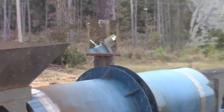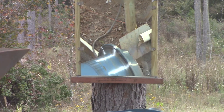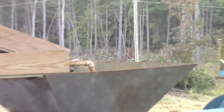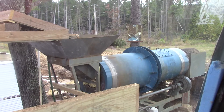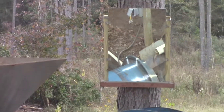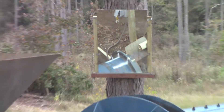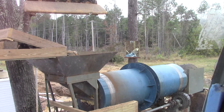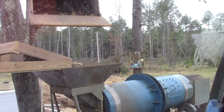Sitting here, I can still monitor with the mirror that the lower trommel is running and I have not overwhelmed it, so I can spin around, get more material, and feed another bucket into the hopper. It's all running smooth, no problems. This saves me a lot of climbing in and out of the excavator running around like the Keystone Cops trying to get that scrubber rolling. If you feed slow, you don't have a problem; if you try to feed too fast, you're taking two steps back. Slow and steady wins the race.